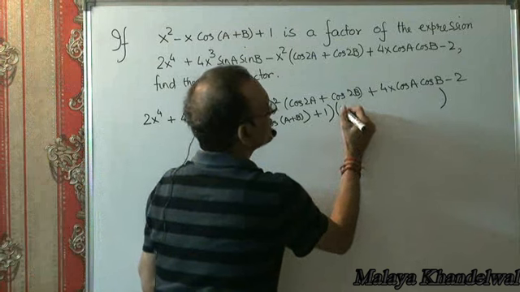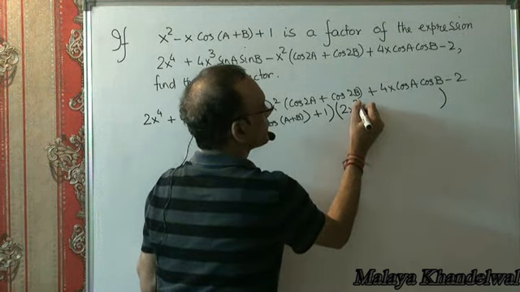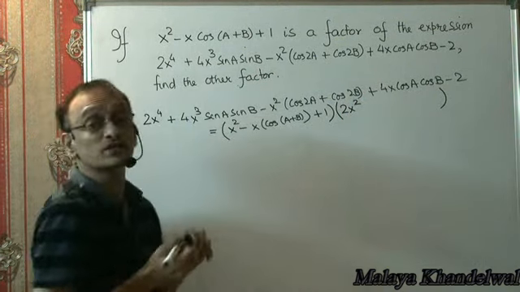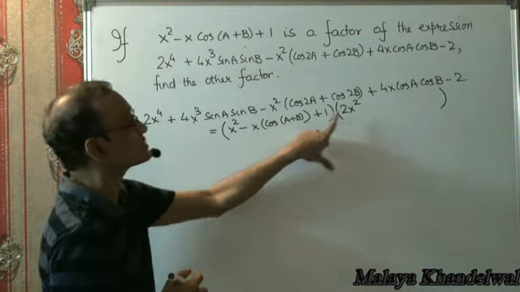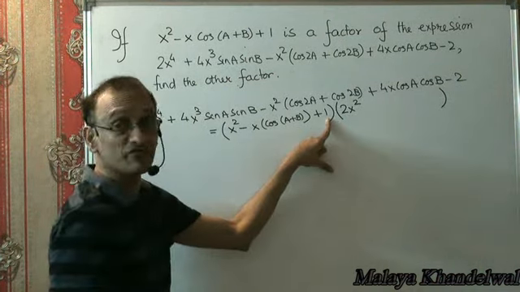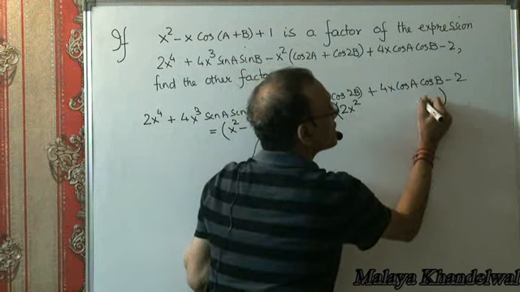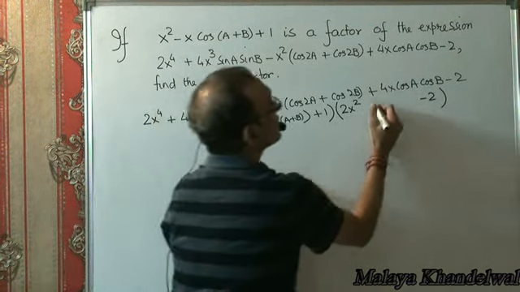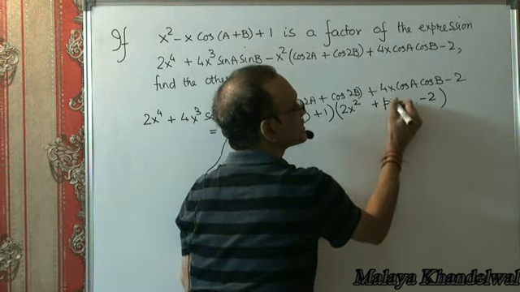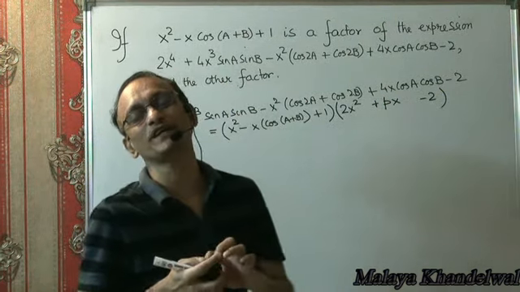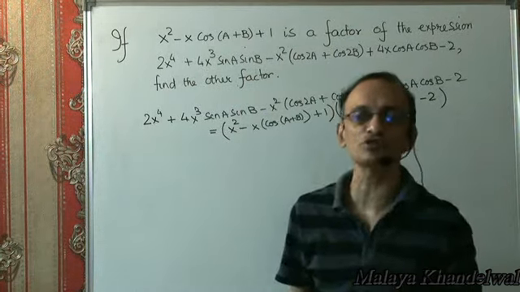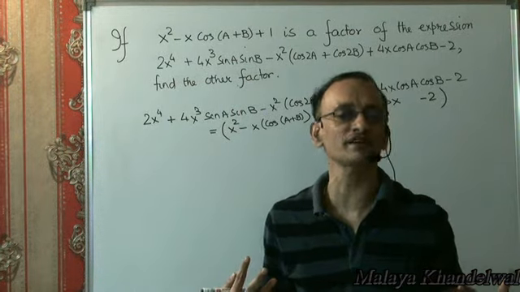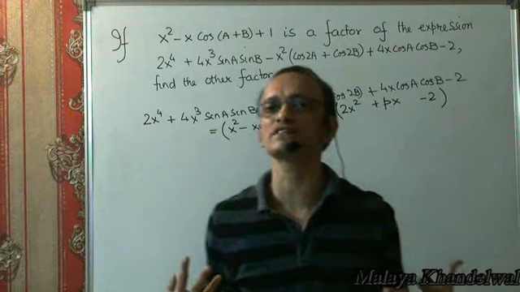So I know right here there must be a 2x squared, because that's going to produce a 2x power 4. Now look at the constant term. I need a minus 2 here. I have plus 1 here. So the constant term must be minus 2. And then there is a middle term. Middle term is like some px, where p is the only unknown that I have to deal with. The problem has reduced to such a simplified, straightforward version.